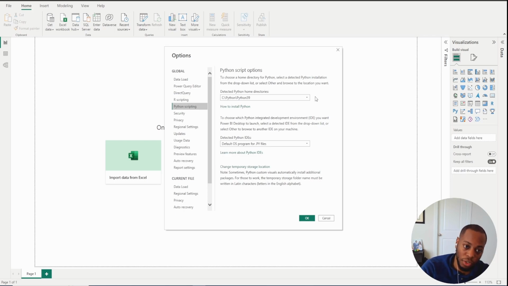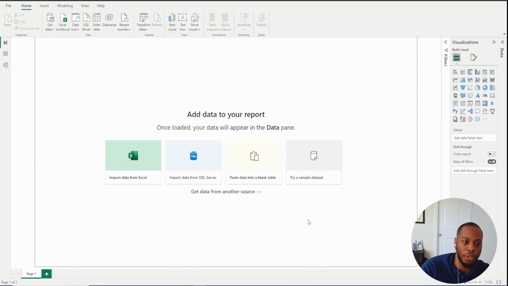You'll get an error message if you don't have it installed. I think Pandas and MATLAB need to be installed, but there's documentation out there. So make sure you have Python installed correctly. And then from there, you can actually put this script directly into Power BI. So make sure this is good first.